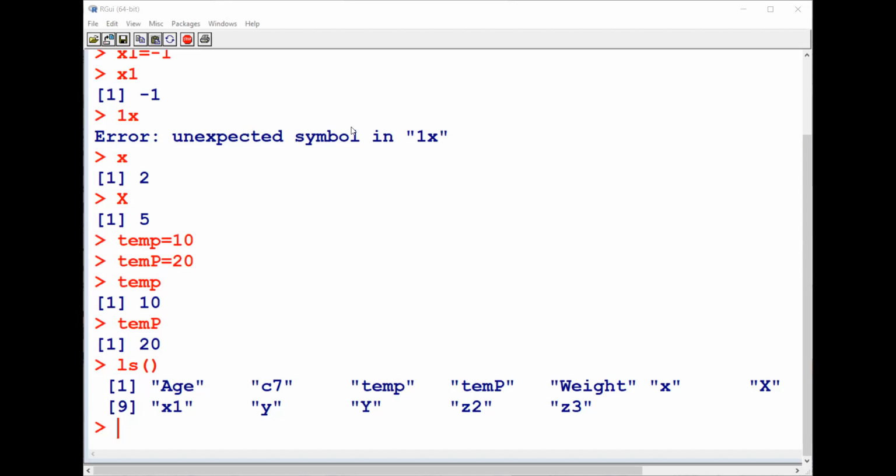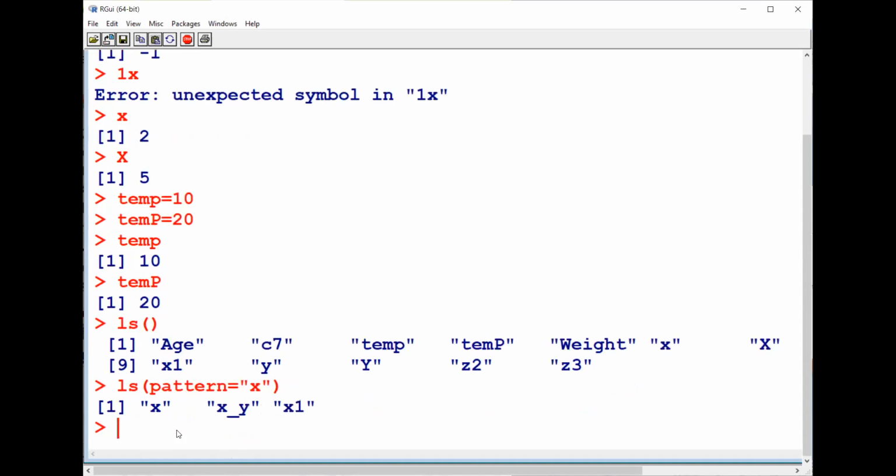Okay, right. So in this case, if you want to check what are the variables that you have assigned which are starting from, let's say, simple x, in that case, we can use the same function, that is ls. But inside this function, we can write pattern equal to simple x.